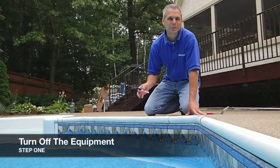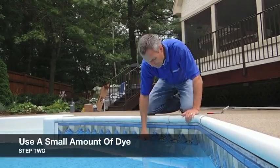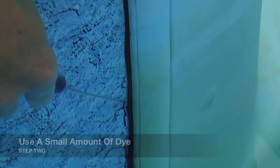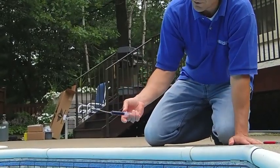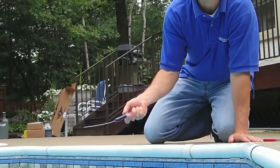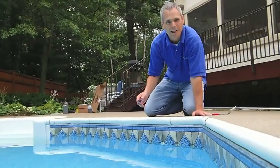The first step is to assure that the water is calm and we don't have any currents, so I've turned off the pool equipment. Now we're going to put a small amount of die right close to those suspected leak areas. I find that the easiest way to administer a small amount of die is to hold the die tester not like a normal syringe with our thumb on top, but to use my thumb and first finger to hold the barrel and then the base of my palm to push the barrel in. That gives me the ability to really put a fine ribbon of die close to where I suspect that leak is.